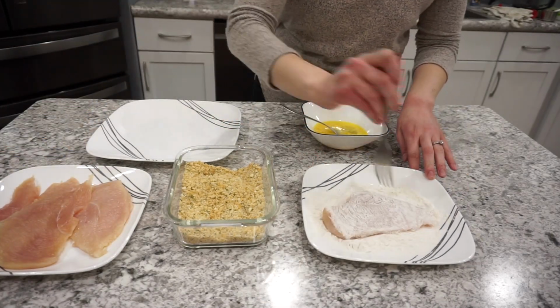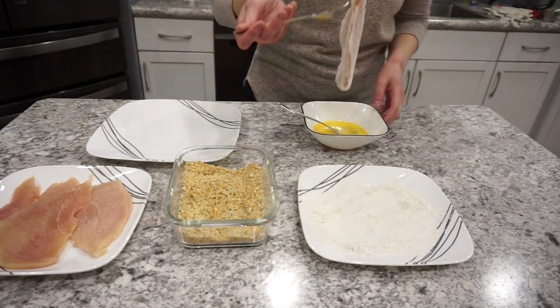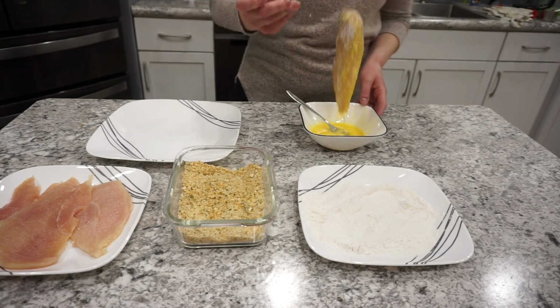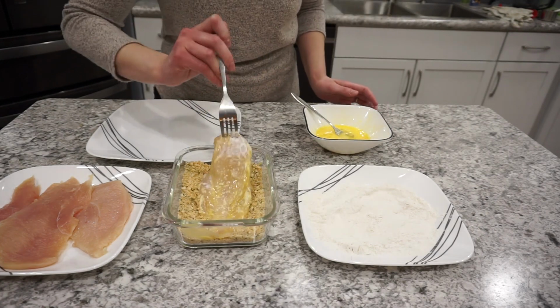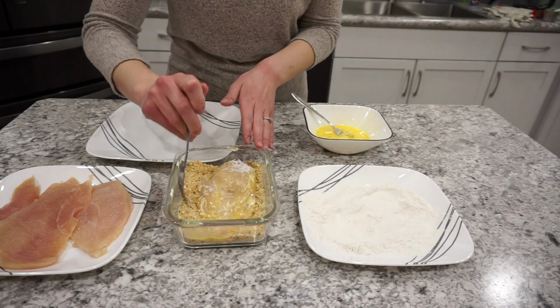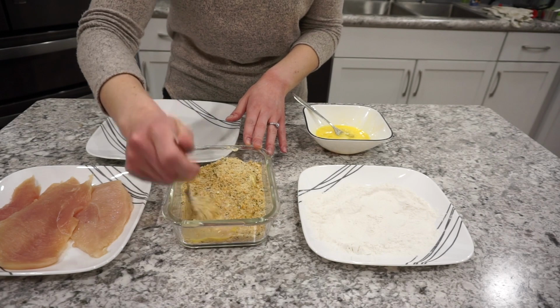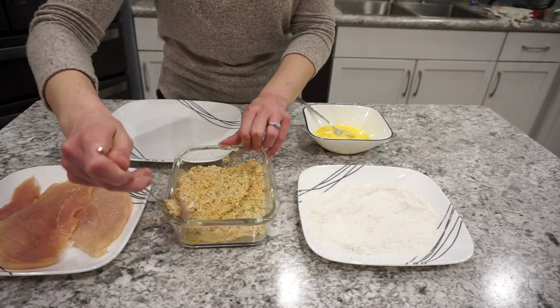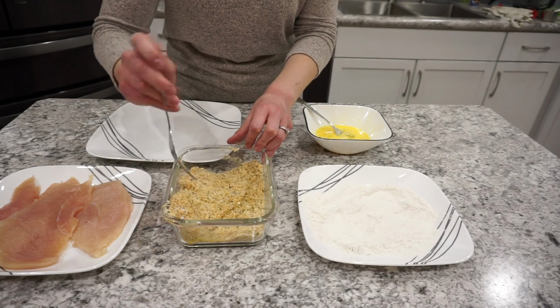Now for coating the chicken, I have 2 large chicken breasts here that I just cut in 1/2 lengthwise, so they're really nice and thin. You definitely want to have really thin chicken for this recipe. It's going to stay really juicy and tender, and then you're also gonna get a good bite of the coating in every single bite that way. So definitely make sure that you cut your chicken breast in 1/2.